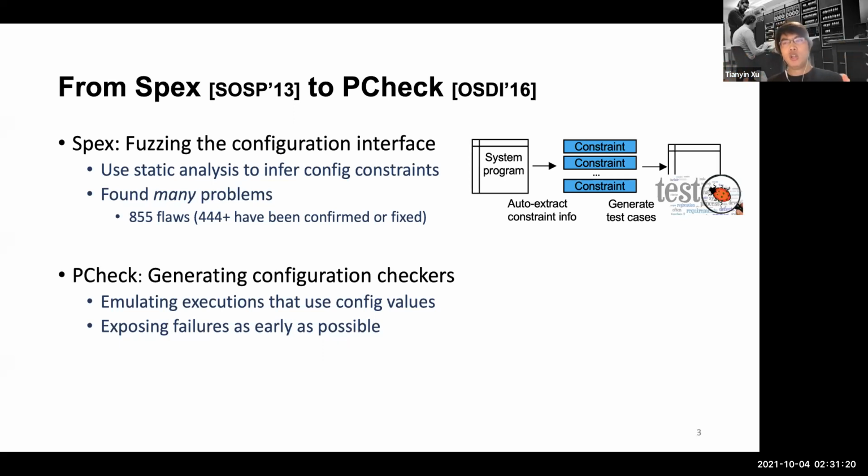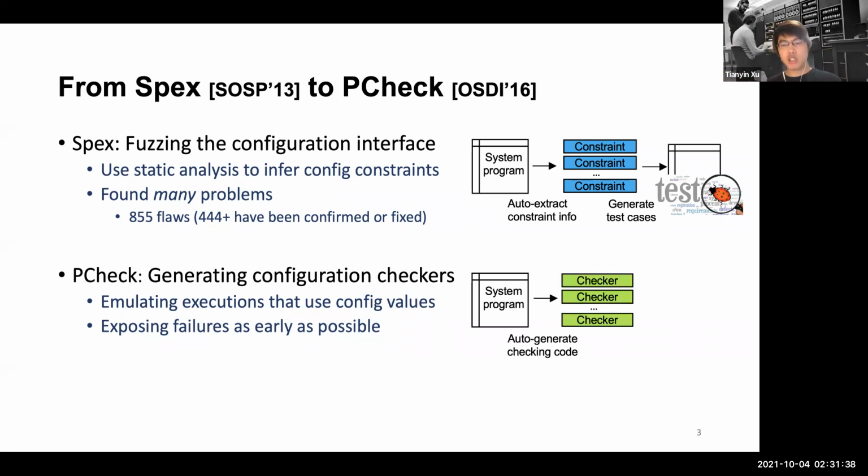The hope is that when we deploy configuration changes, we can observe their consequences during the rolling update or at the canary phase, rather than observing their late manifestation as failures in production. Given a piece of code, we can automatically generate the checking code, and we went one step further to insert the checking code and invoke it in the bitcode for C programs or bytecode for Java programs.